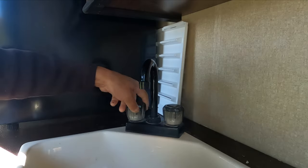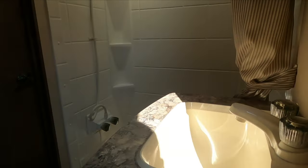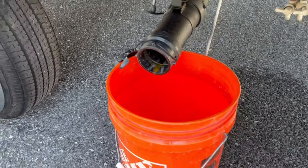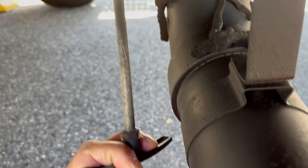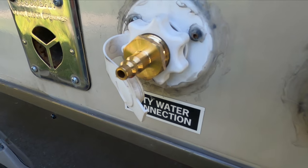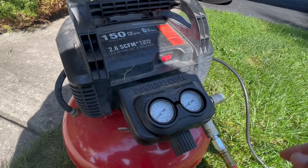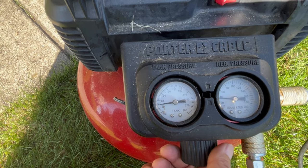Step 2. Go inside your RV and close all the faucets including the shower handles opened in the previous step. Place a bucket underneath the sewer pipe from the RV to catch the water, then open the grey water valve. Install the blowout plug to the city water connection port just like you connect a hose to the port, then connect the air hose from the air compressor to the blowout plug. Go ahead and turn on the compressor and adjust the air pressure by turning the regulator valve — I set it at 40 psi.